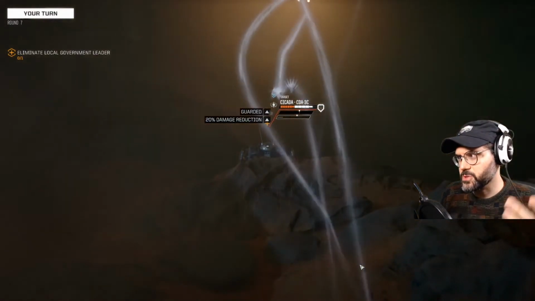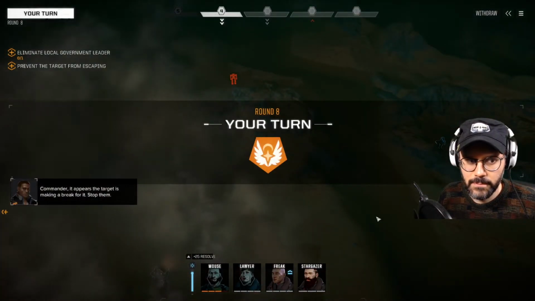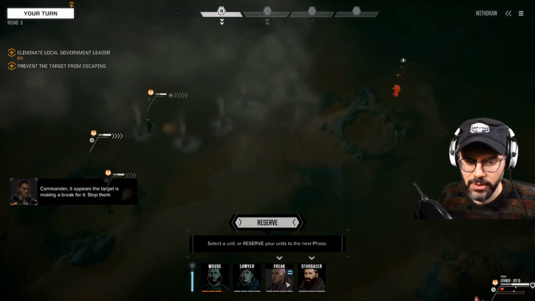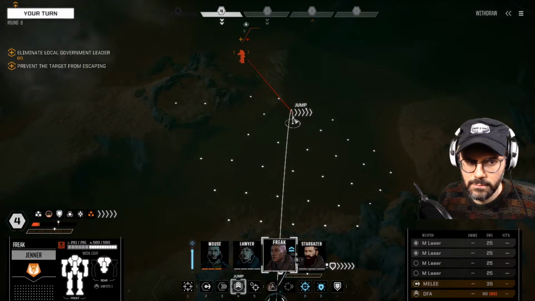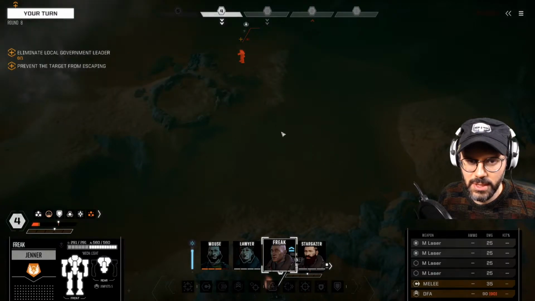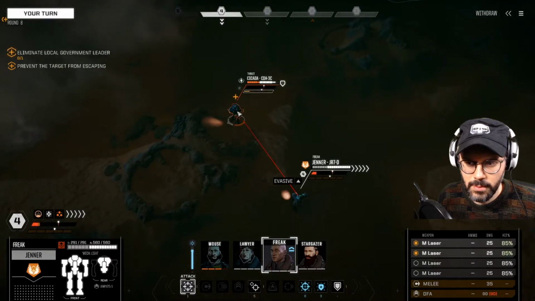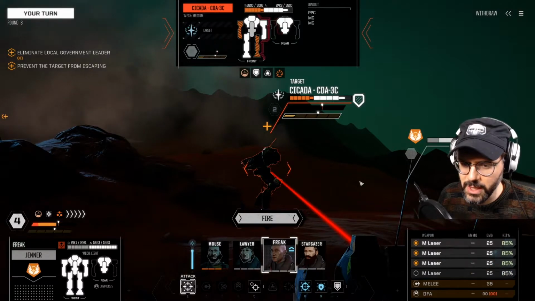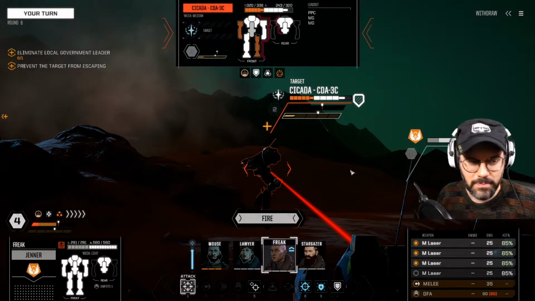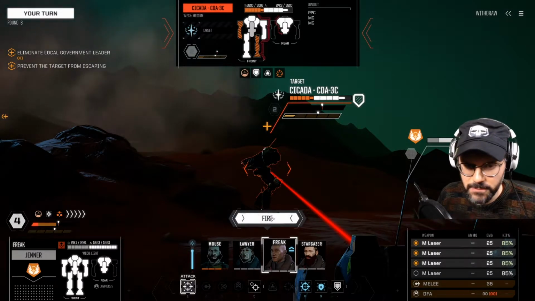Taking the shot. Because we used Precision Strike, we affected the initiative of the Cicada, so it will go last. Commander, eliminate it before it escapes. I think we can do that. I have to be careful with how I do this, because heat will be kind of bad, but it is what it is. 85% chance is pretty good. Fortunately, we can't use all our medium lasers. How bad is the heat? The heat sink? 75%, so that's still not very good.